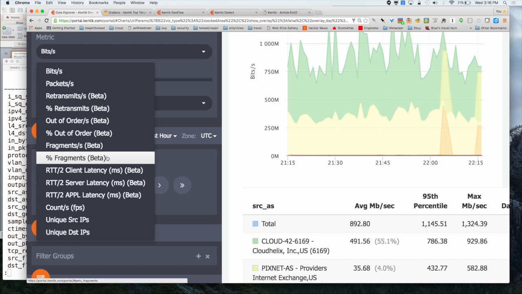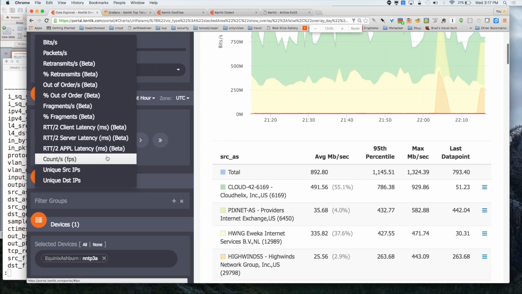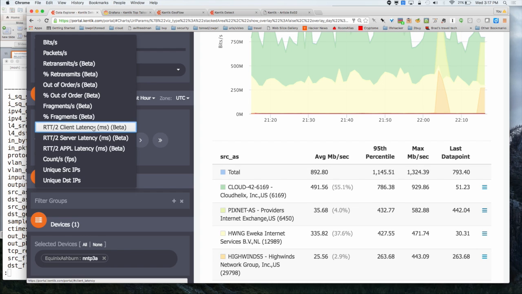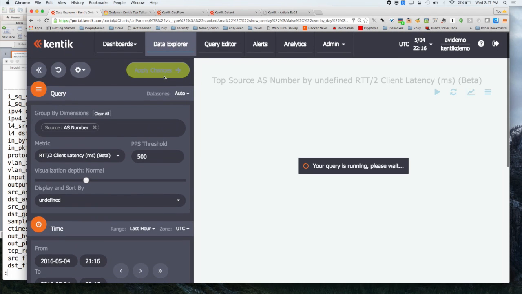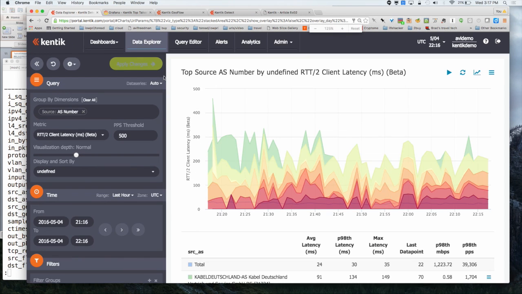A lot of enterprise people think performance is: is it full or is it not, but it's much more grayscale than that. So we can look at this device and say, okay, let's look at the client latency. And we can do all this in the alerting system too. It's all the same thing, right? If I can get the SQL query, you can do the same thing in the REST API to get that data.